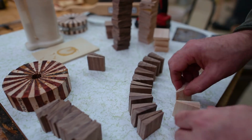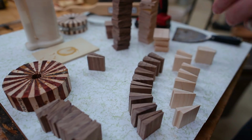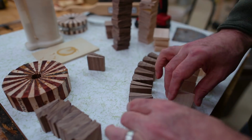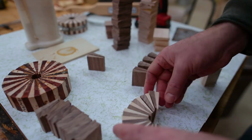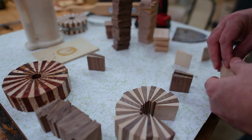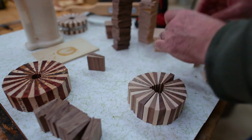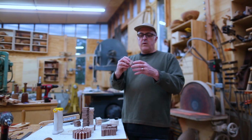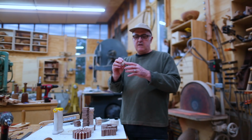There's nothing wrong with that pattern, but I thought it would be interesting to try and balance out that angle on the outside and maybe pair 2 of the wedges together so that instead of the way I'd been doing it, where I have all of the right angles on the same side, I would pair them together, and the right angles would be on opposite sides. You get a ring where all of the slices are pointing towards the center.